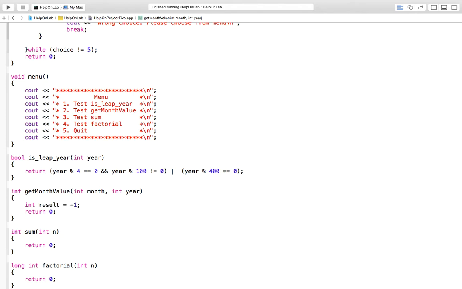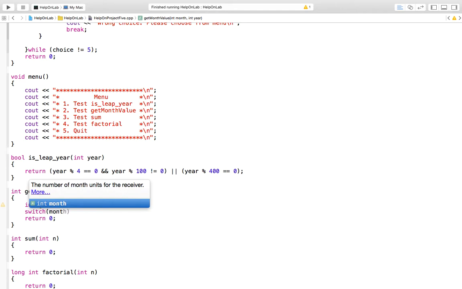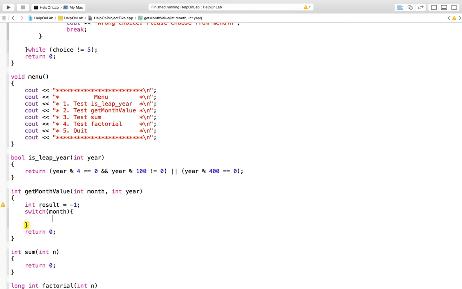Since -1 cannot be a return value, I initialize it first as -1. Then I will switch on the month. Since I have 12 months, all these 12 month cases, the function's postcondition already specifies what will be the output. So I just do it this way.